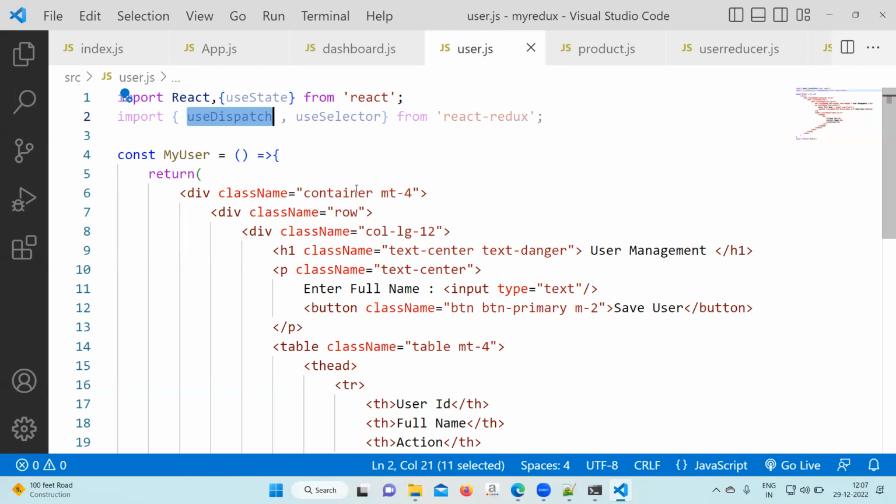From the store. Data will come from the store to React using useSelector, and from React to the store, useDispatch. Okay. Dispatch means sending; it is the carrier through which you are sending the data.